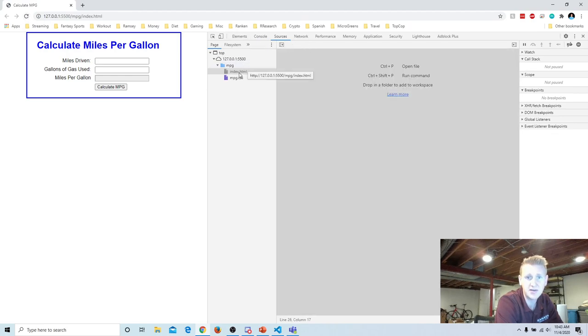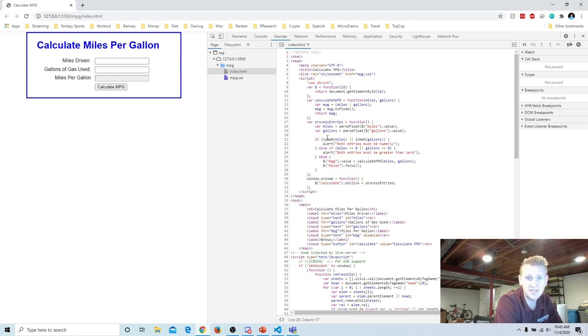Let me close this. Now, the sources window is used in other ways. Check this out. If I click on the number 18, notice it turns blue. This is a very useful tool. This is called a breakpoint. Notice over here, it adds this little thing called a breakpoint. So you just click in the margin on the number. So what a breakpoint is, it's a way to stop the JavaScript running at that line whenever that line is run.